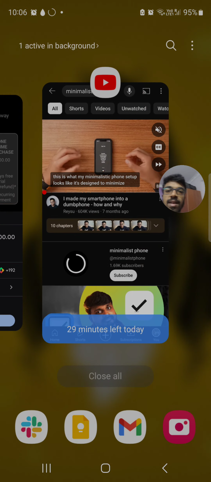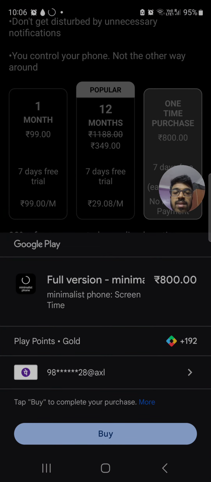So let's just go ahead with one-time purchase, 800 bucks, pay for this. I mean, if I need to get the full experience, I should use it for at least a month or two.